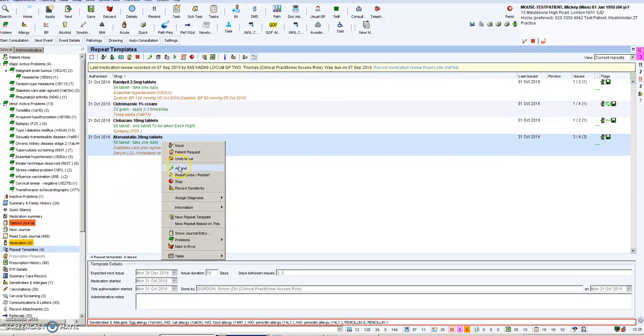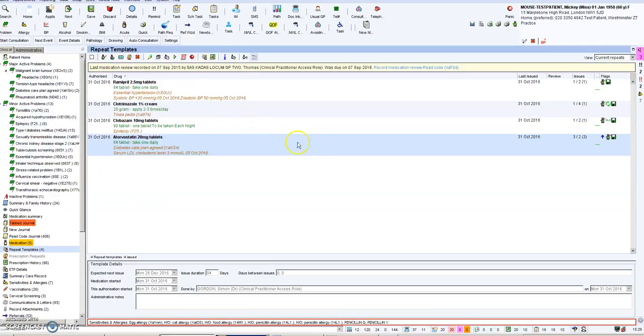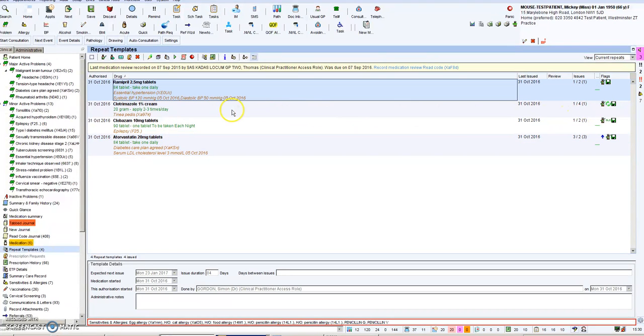Now, atorvastatin, let's have a look at this one. So he's got 56, you've got to make sure that these are the right amount of days. So I'll give him 2 packets, 84, it clicked up automatically. And again, 2 repeats of 3 months, so I've got him down for 6 months. Okay, so now what I want to do is make these all start at 0. This one's been issued once, this one's overissued. So what you do is you click this little button here, reauthorize.